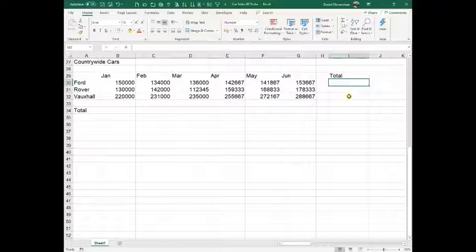Now with a calculator I would have to put in, I'll do this one here so it's a shorter calculation, I would type in 150,000 and then I type a plus sign, and then I type in 130,000 and type a plus sign, or press the plus button on the calculator and then repeat it for this one, and then press equals and then write down the answer, and then probably do it again to make sure I got it right the first time. I'm sure we've all done that.